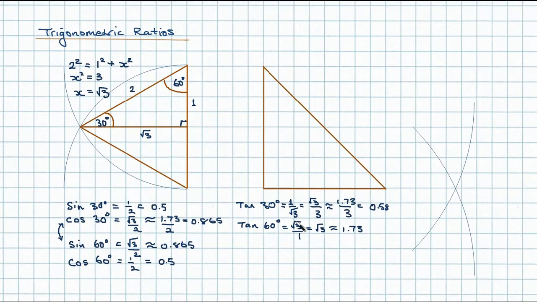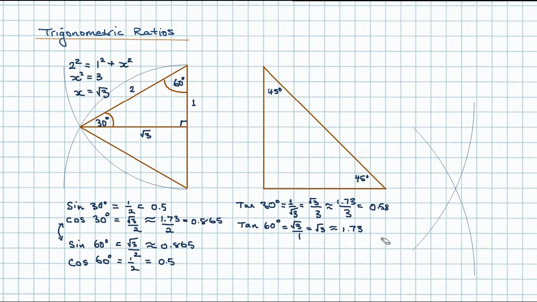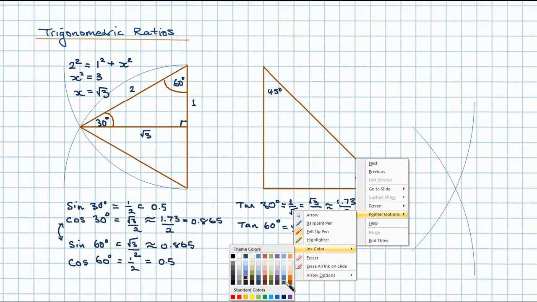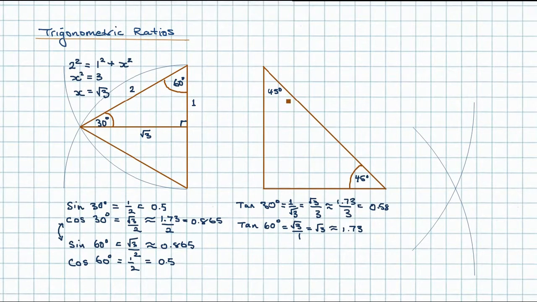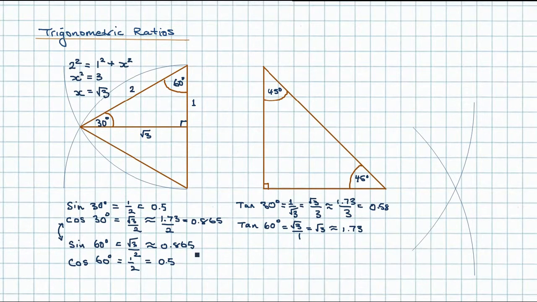So here we've got a 45-degree triangle then. So if I label the smaller angles 45 degrees, that's not very well drawn, let's have another go. Let's use the colour pen that we used before. So 45 degrees in that corner, 45 degrees in that corner, and this of course is 90 degrees, a right angle. Okay, so let's continue with our exploration of these trigonometric ratios, but this time in the 45-45 triangle.